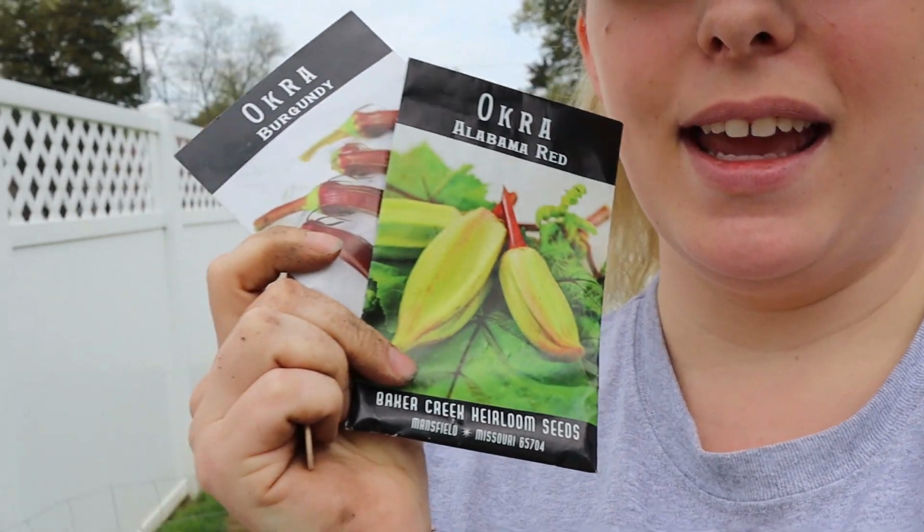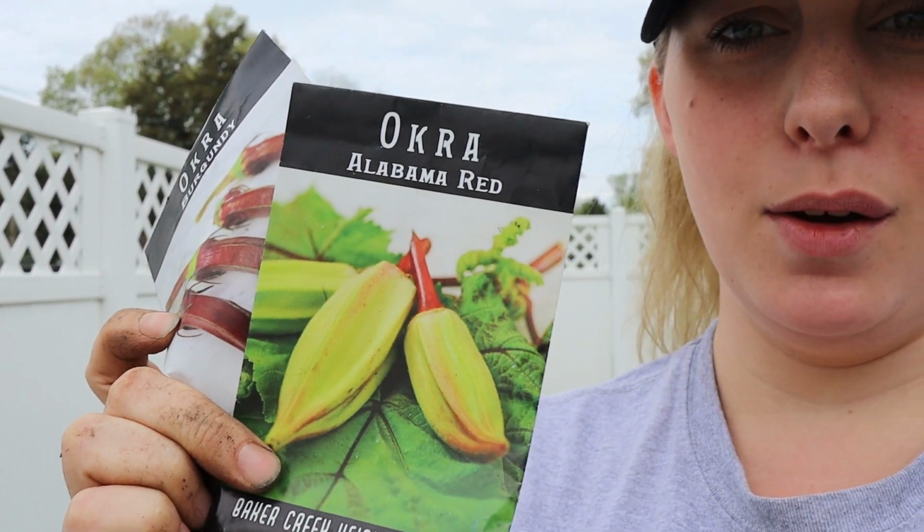Next, I'm going to be doing some okra. I love okra. I got burgundy okra right here and some Alabama red okra. They get huge. The first year I grew these, last year, I tried to grow them in pots on my front porch. They did produce, they did okay, but they got massive, and they get even more massive if you don't try to grow them in a pot. Apparently they get like 6 or 7 feet tall, and they just take up a whole bunch of space. So this time I'm going to be putting them in my garden in ground.